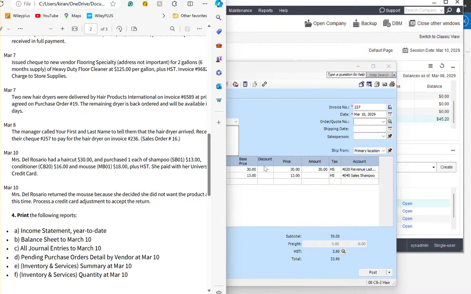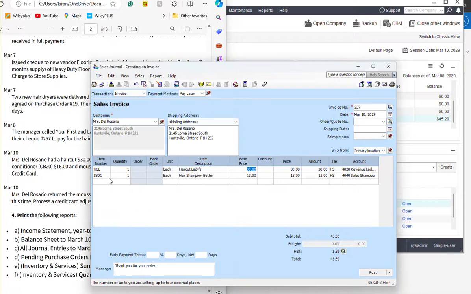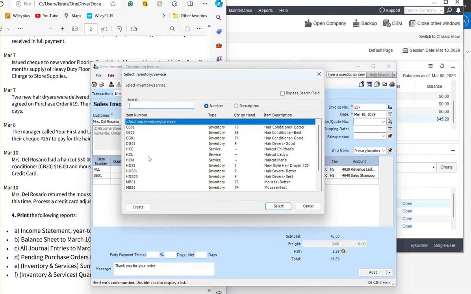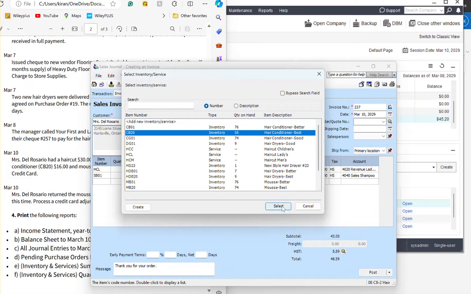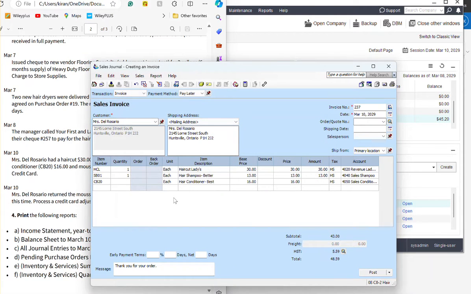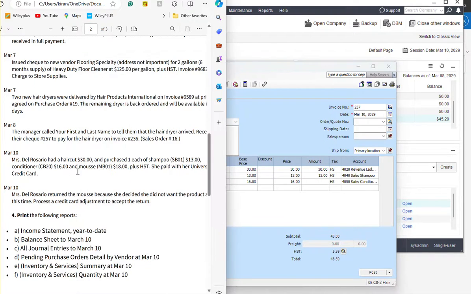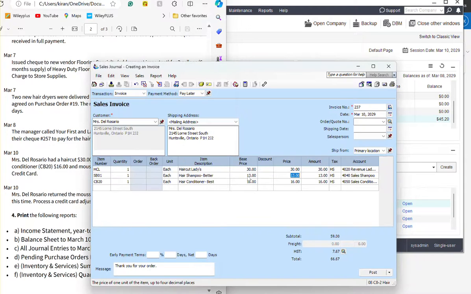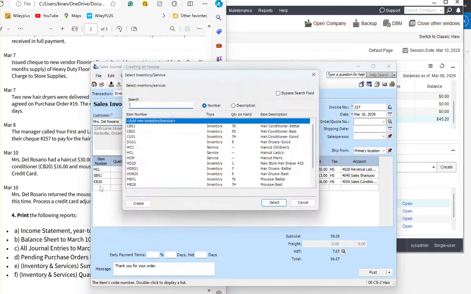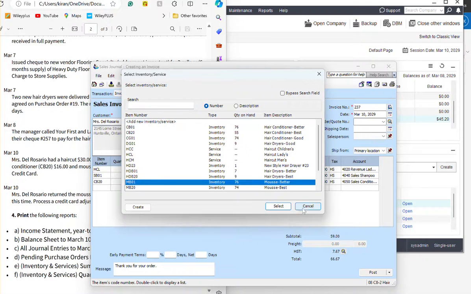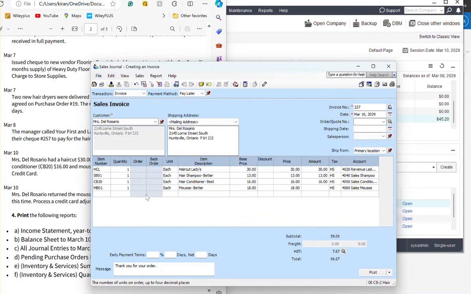Go to the next line, CB20 conditioner, and one of that, and MB01, one of that. So in this case they're accepting a universal, and it is on March the 10th.